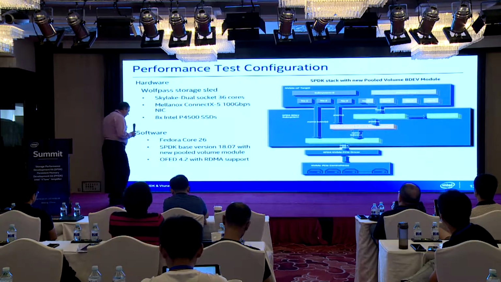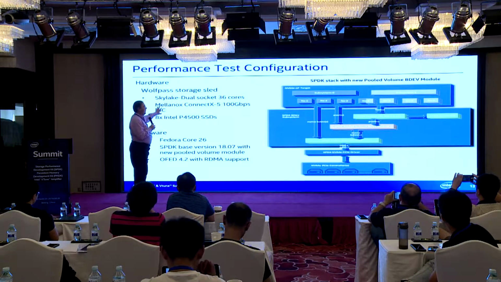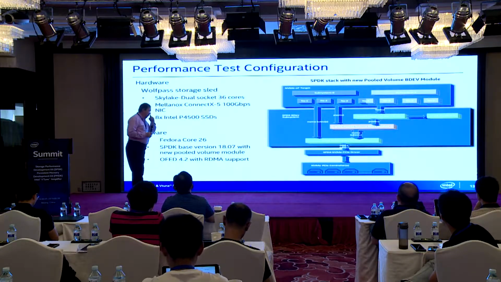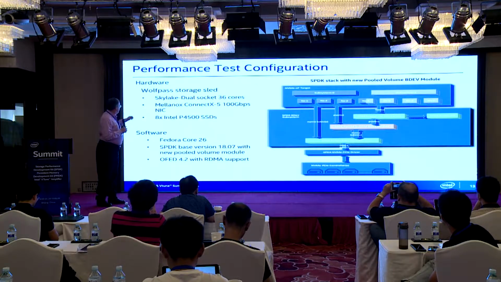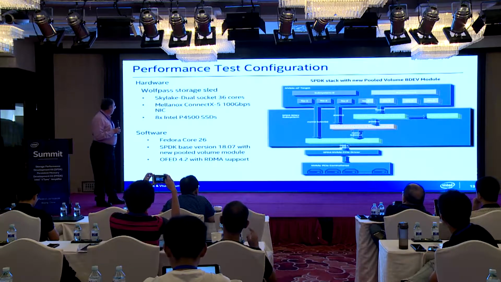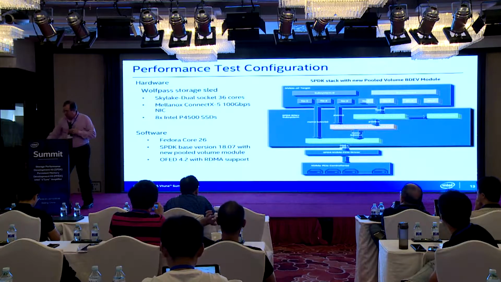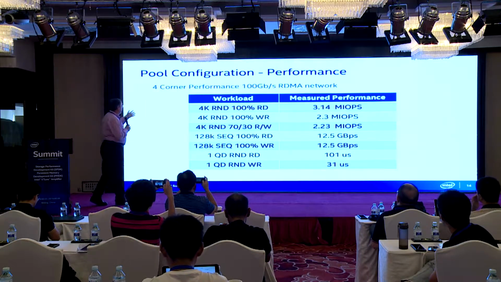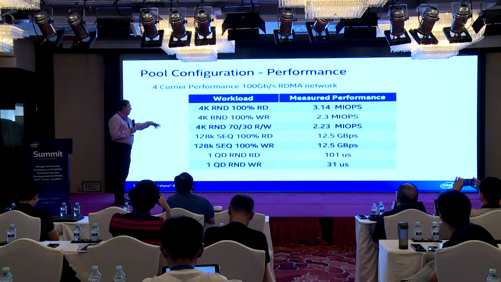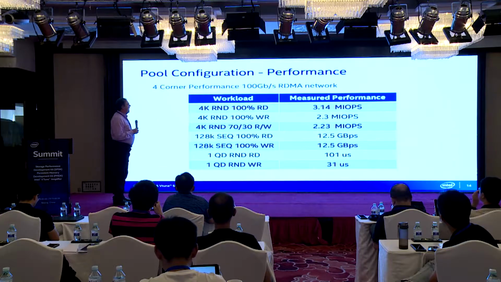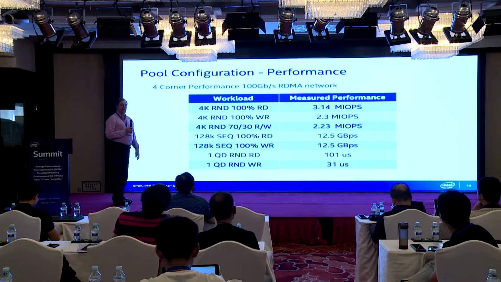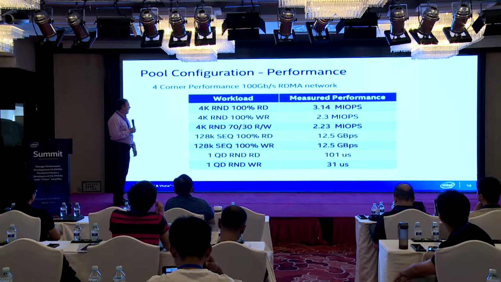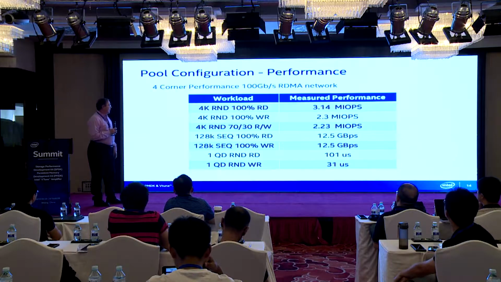Let's jump to a little bit of configuration. I'm going to talk about some performance that we did. You can see this is our SPDK VDEV system for the target. We used a Wolfpack server with 8 SSDs in it. You can see it's Fedora, SPDK, OFEC, and the like. And here are some rough numbers of what we were running. Synthetic workloads, 4K random, 128K sequential, queue depth of 1 to get the latency numbers. You can see that 3.14 million IOPS is pretty much our 100 gig network totally saturated. For the writes, it wasn't network saturated; it's more that the drives get saturated because there are only 8 drives on the end of it.